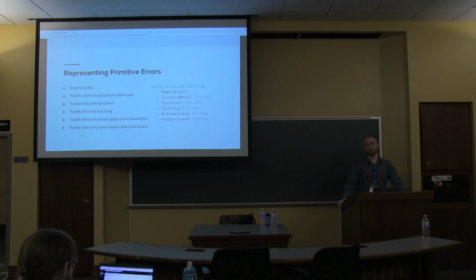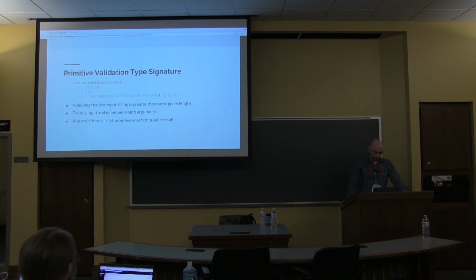Too short and too long will return an int that is the length of the thing that was not long enough, and then an int of the length that you needed in order for a valid input. As with most things, these could be made a little more obviously expressive if we used, say, records in too short and too long, but this already gets you a lot more than not having a sum type.